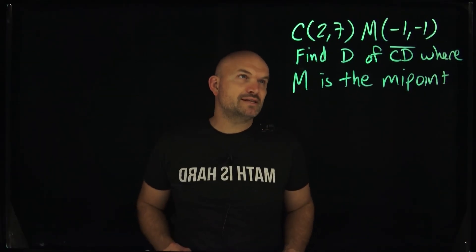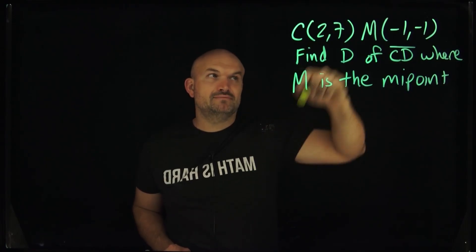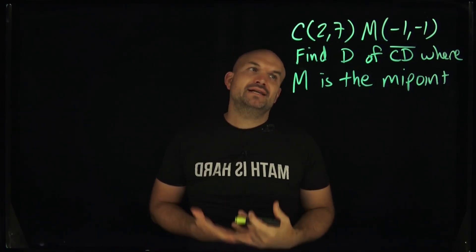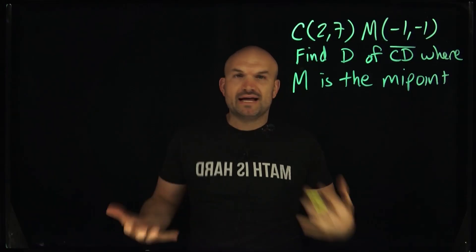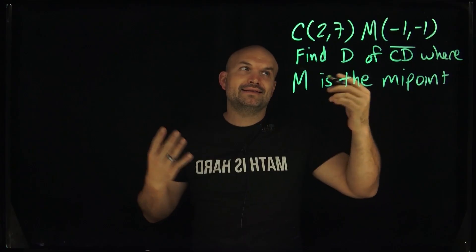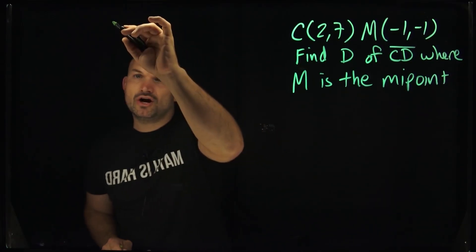Okay, so it looks like there's a lot of writing. But basically, what we have here is we have a point C, and we have a point M, and we're trying to find the other midpoint. And again, the best advice that I like to give to students is just to plot the information. When you're trying to conceptually understand what's going on, you have coordinate points. Just plot the coordinate points. It's not like they're hard to go ahead and graph.